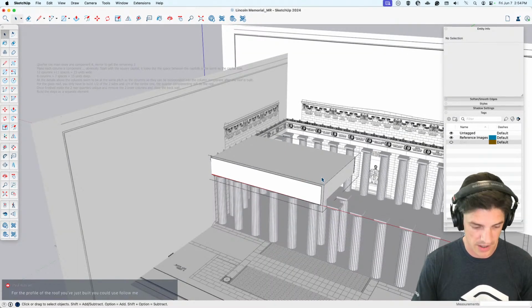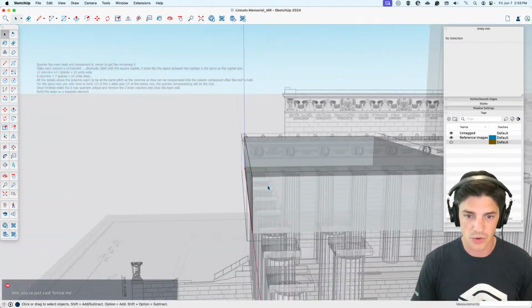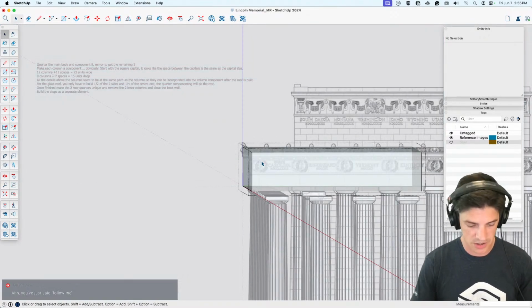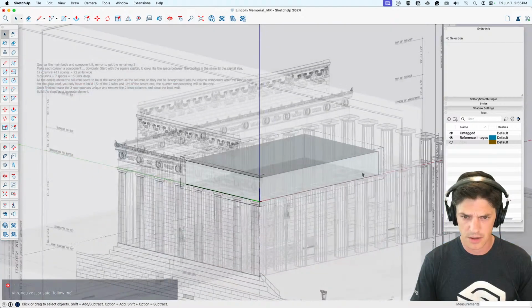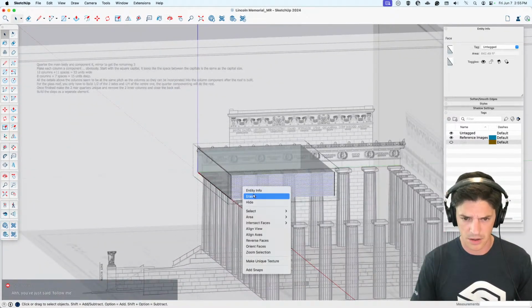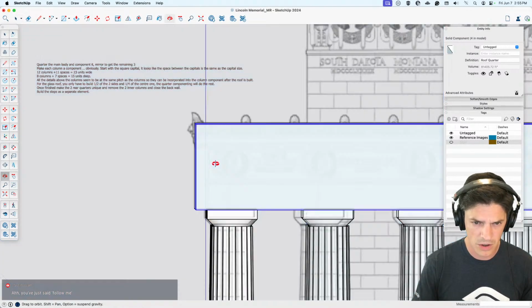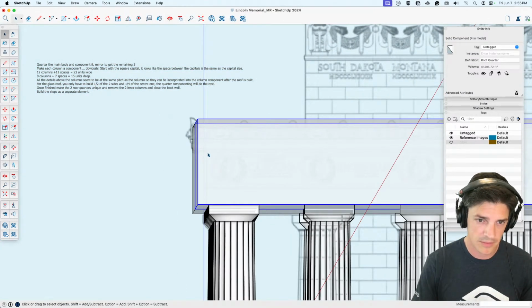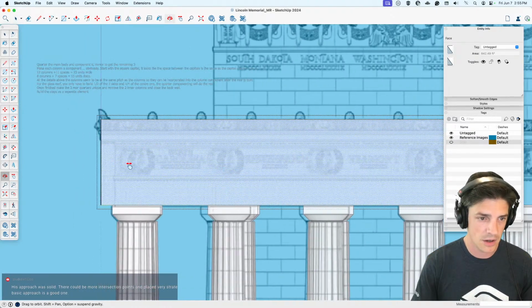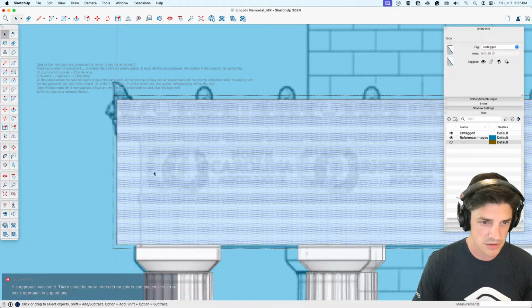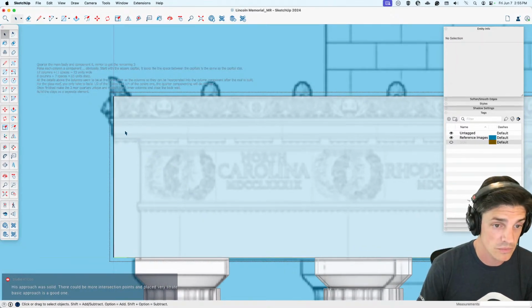Yes. And I think the way to do that is I'm going to go X-ray mode. I'm going to look at it from parallel projection from which side? Align view. And then now, oops, I want to go in this one, align view here. And then I should be able to just draw this out, right?